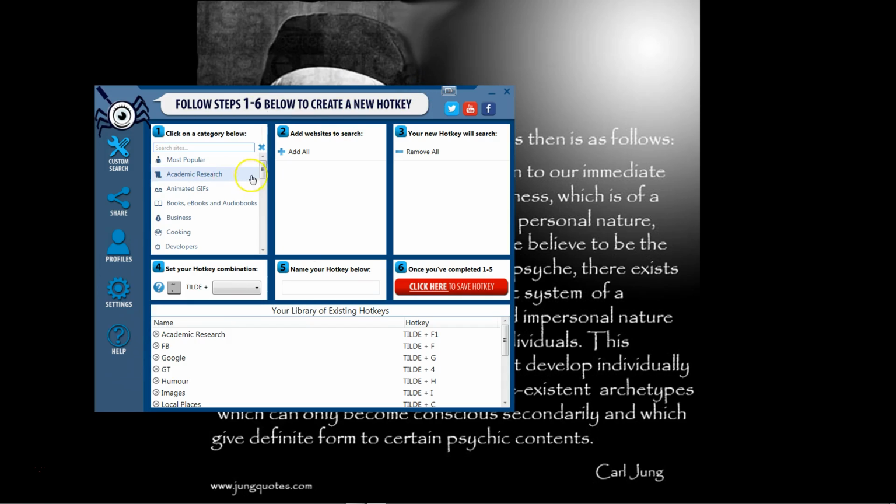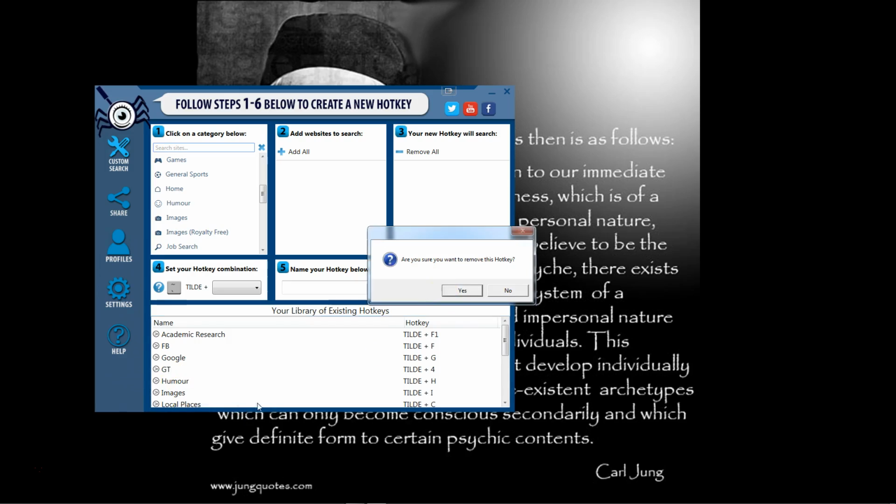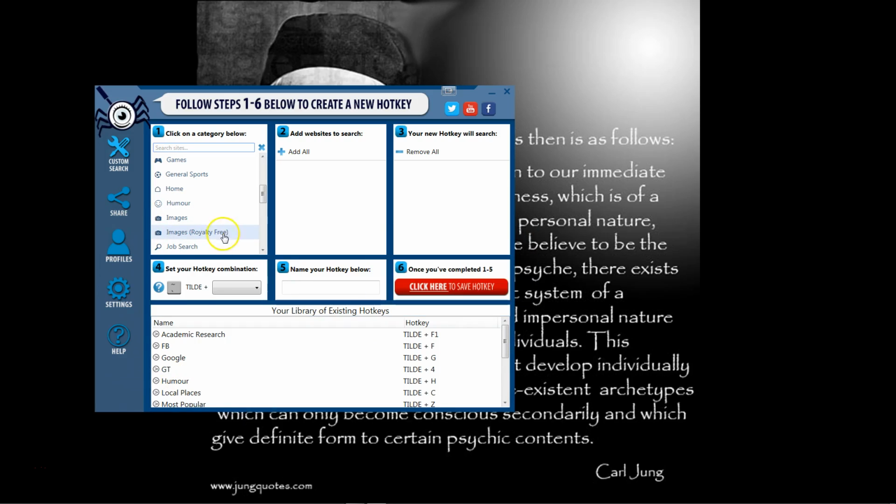Now, let's say that you need to do quite a lot of research for images. I already have images set up, but I'll remove it so we can do it together. We have images here. Now, royalty-free images will be particularly useful for your clients. Again, this is how you differentiate yourself from all of the other copywriters. You want that top copywriting contract. You want the mega bucks, and that is what you need to approach this problem from at every opportunity. So one way that you can differentiate yourself is to include royalty-free images.